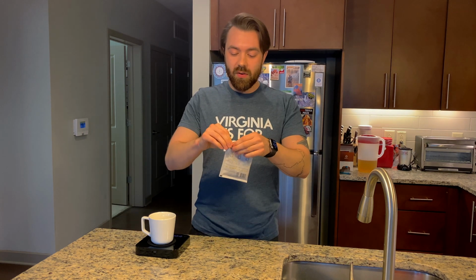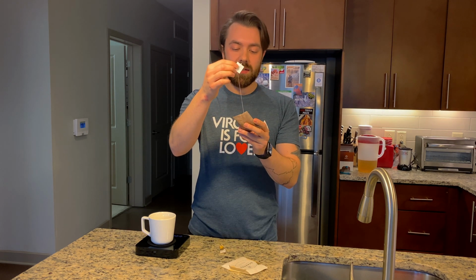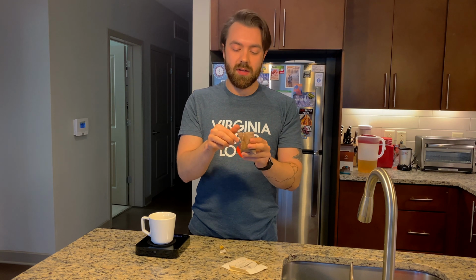It's a pretty simple way to brew coffee, so let's just look at it really quickly. It's just a filter that kind of looks like a tea bag. It's not, I promise you. But the filter is pretty linen-like, kind of like the last one for the drip kit, but a little bit finer, a particle size blocker filter, whatever you want to call it. And it only takes about 5 minutes to steep. So let's go ahead and try this.